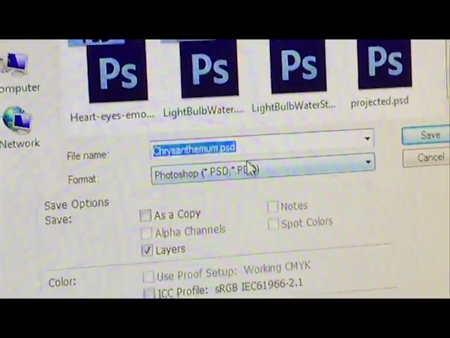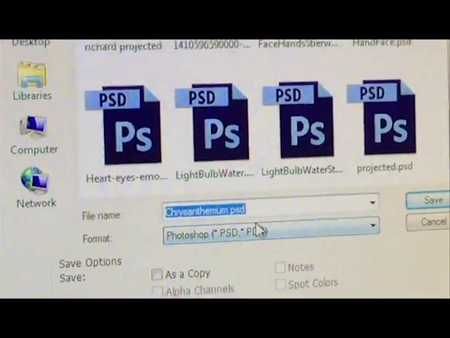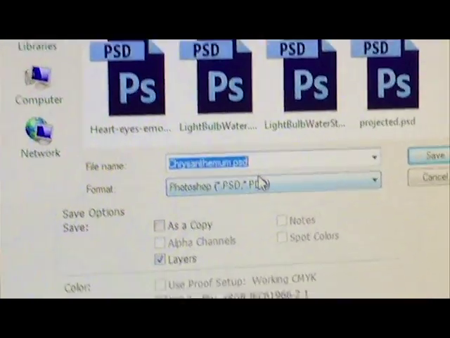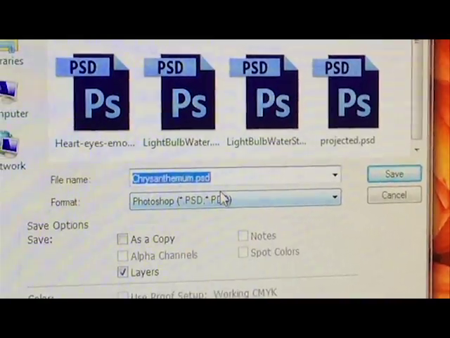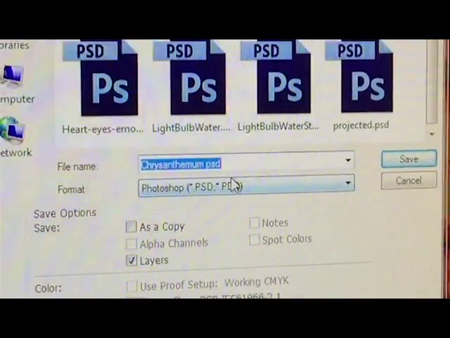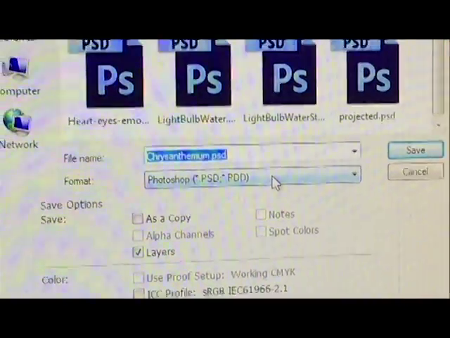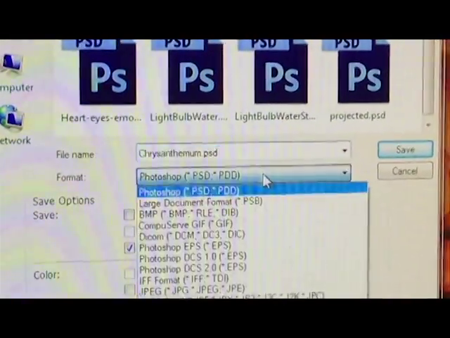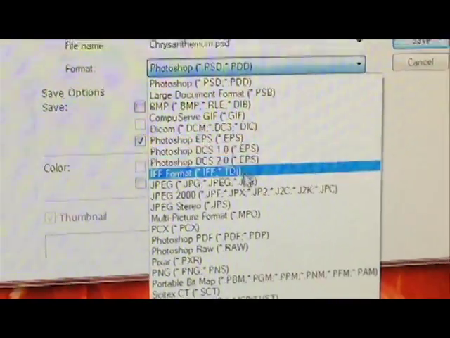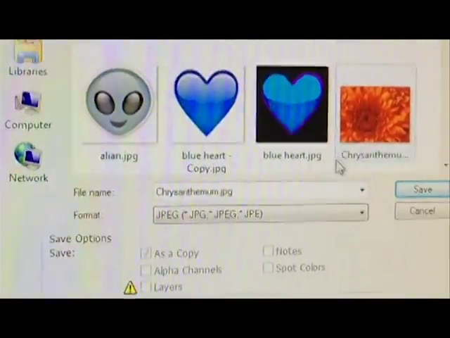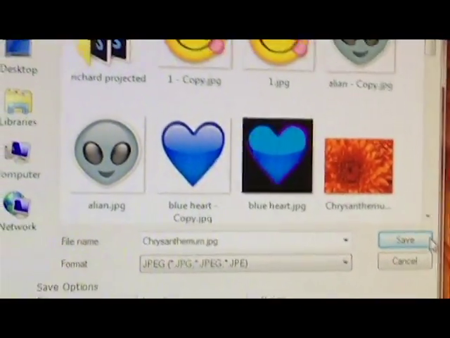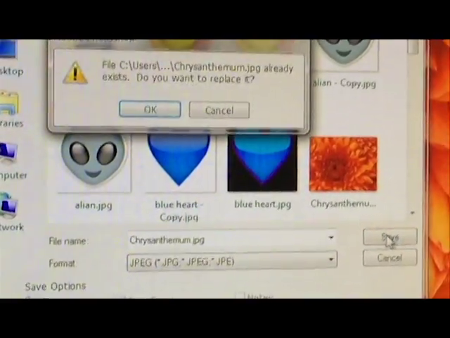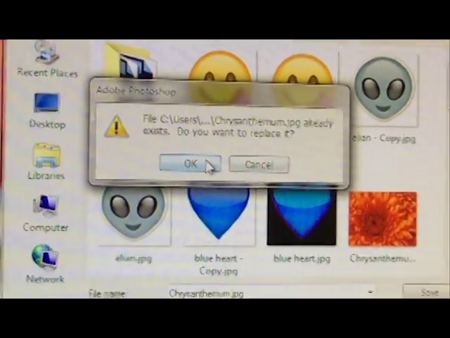That .psd is very different from a JPEG file. By saving it into a PSD file, you're kind of restricting it to only Photoshop, so you can only open it up in Photoshop. However, if you go down and put it as a JPEG, you can put it pretty much anywhere on the internet. So if you save it, it is officially a JPEG that you can put anywhere.